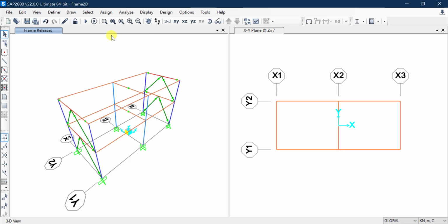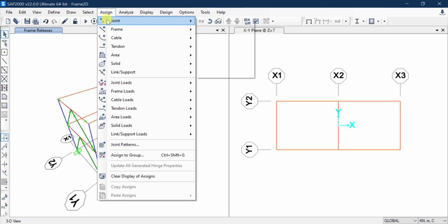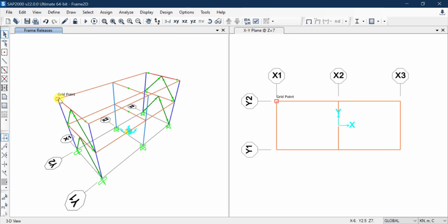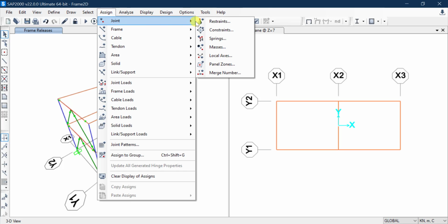So this covers what we called the point constraints. Now there is something else in the assign. There are restraints and there are constraints. So what are the constraints? Well, let's start with the first one, which is the one that we just covered.